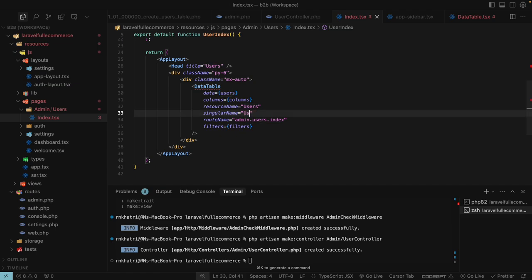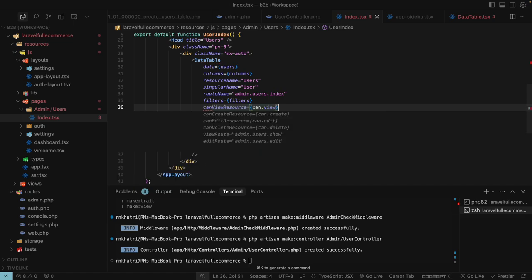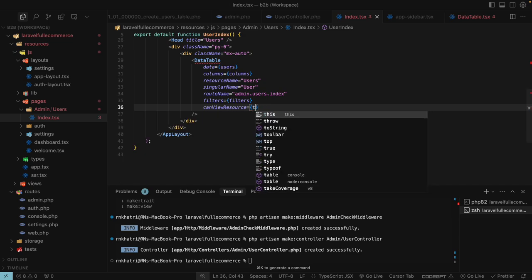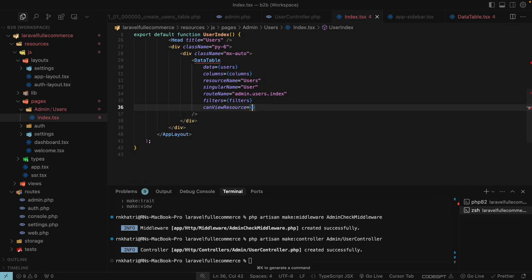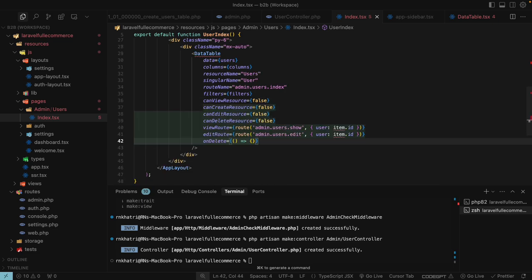is user, and then route name is admin user index, then filters we have to pass, then can view resource, then can view. Now I am directly sending false. Same for can edit, can create, edit, delete, view route.